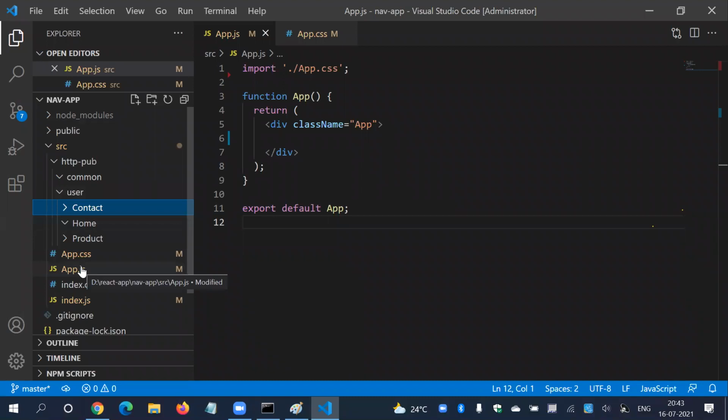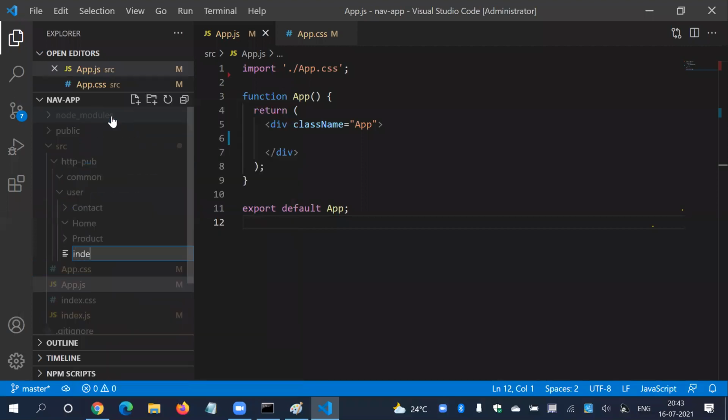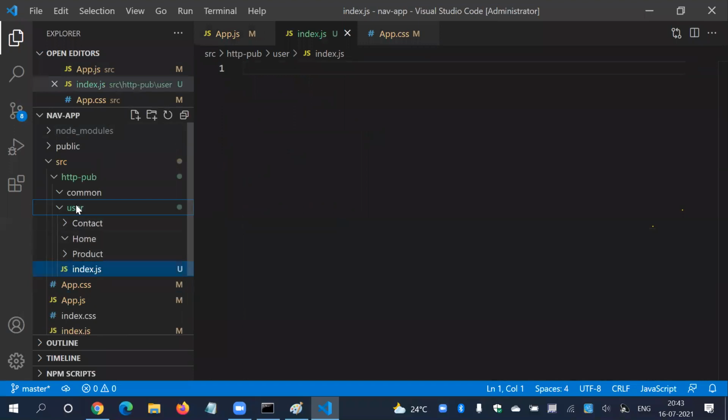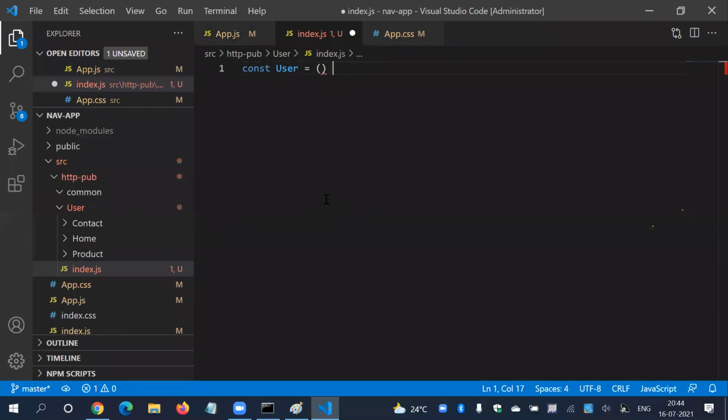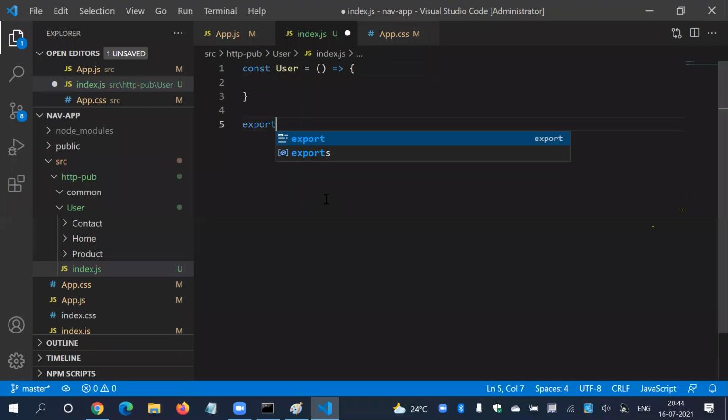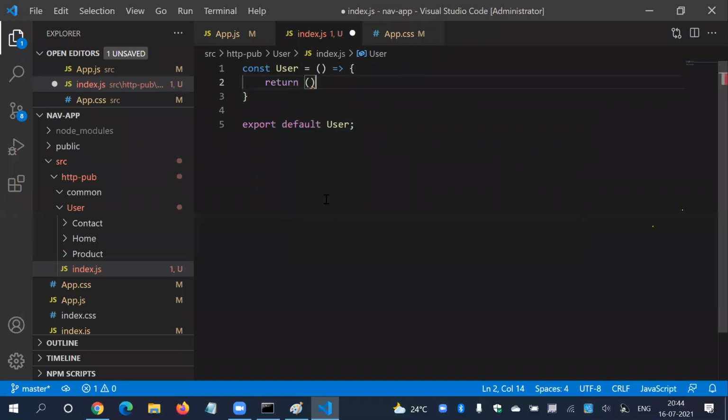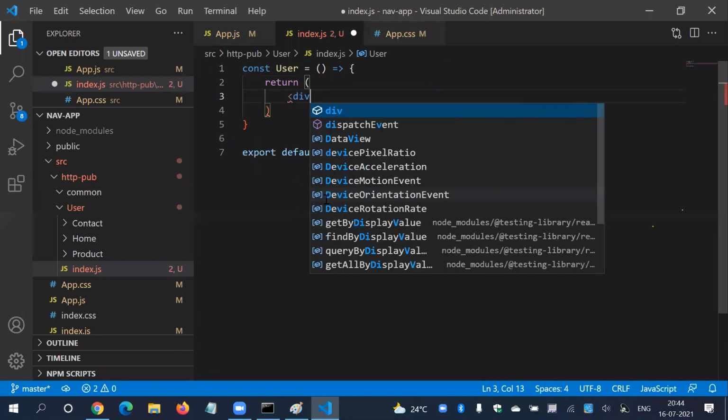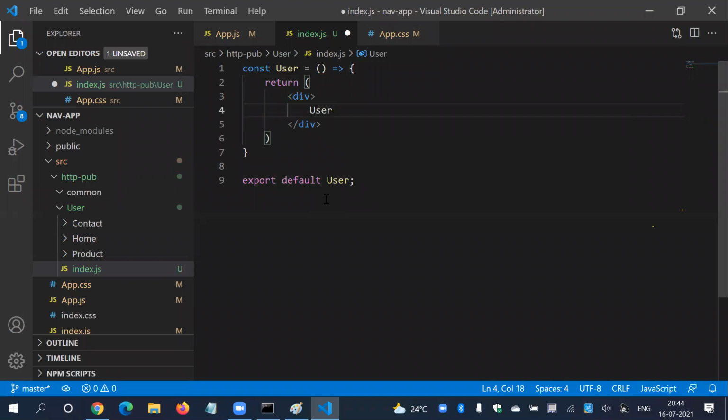So as I said, app is going to point to this user, right? So how are you going to do this? That is the question. So let's create one more file with the name index.js. This is the default file. As I said, if you import this user, user is again a component, in that index. So you already know what we do: const, here is my user, pointing to empty brackets, and then curly braces, here is my code. Then let me say export default, and here is my component user. Perfect. In that, return, brackets, semicolon not required. Okay, here is my div and user component. That's it from here.